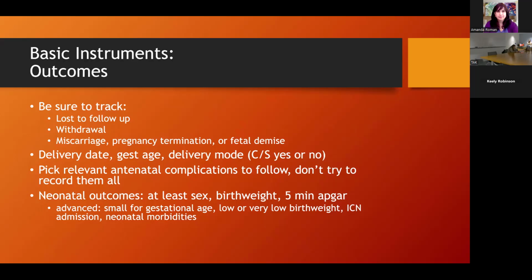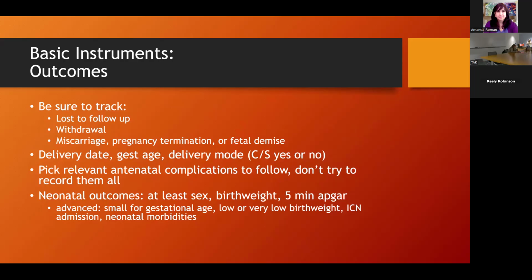I have found that it's helpful to have those as separate variables so that I'm not going back and saying, okay, this was a 16-week delivery. Why was it 16 weeks? Was that a termination? Was that a miscarriage? What was that classified as? Because that might change how you're reporting your results or whether that patient is included as an outcome or not. For example, you might exclude in your analysis anyone with a pregnancy termination, but not someone with a spontaneous preterm delivery at 20 weeks, things like that. Or pregnancy termination for other indications, et cetera.